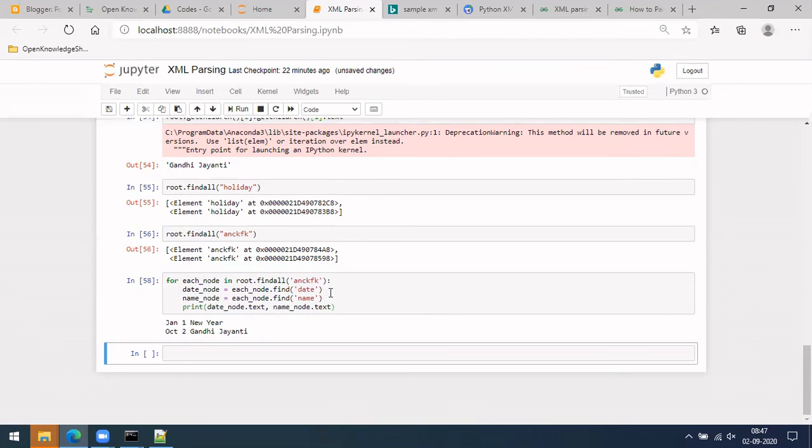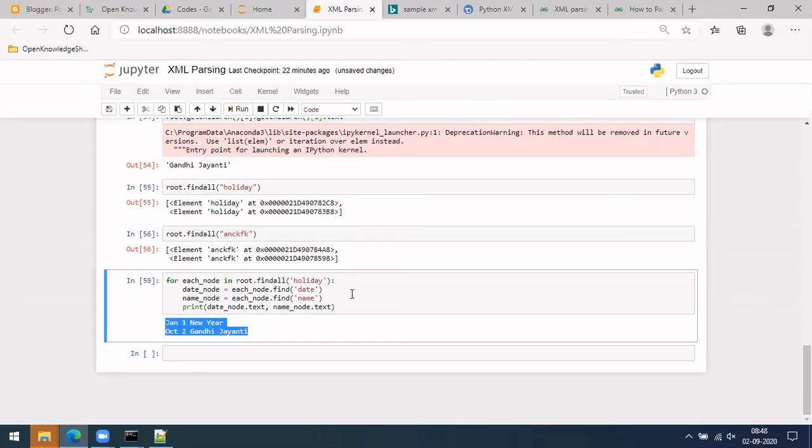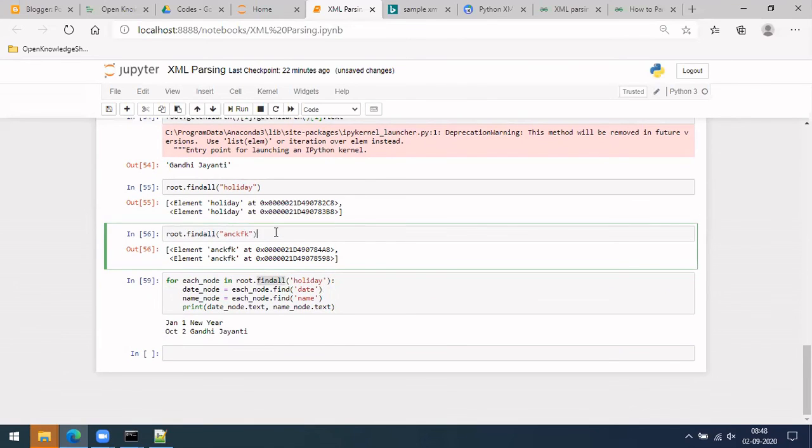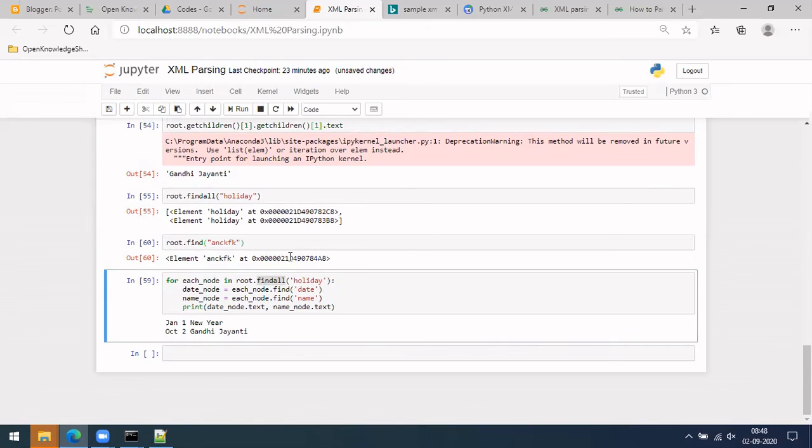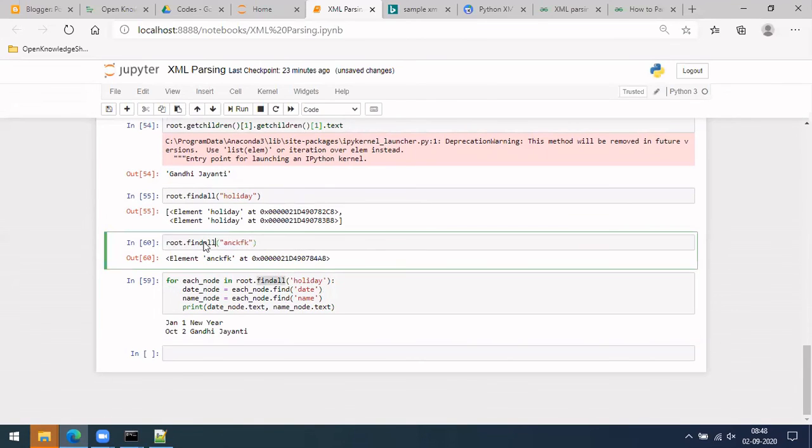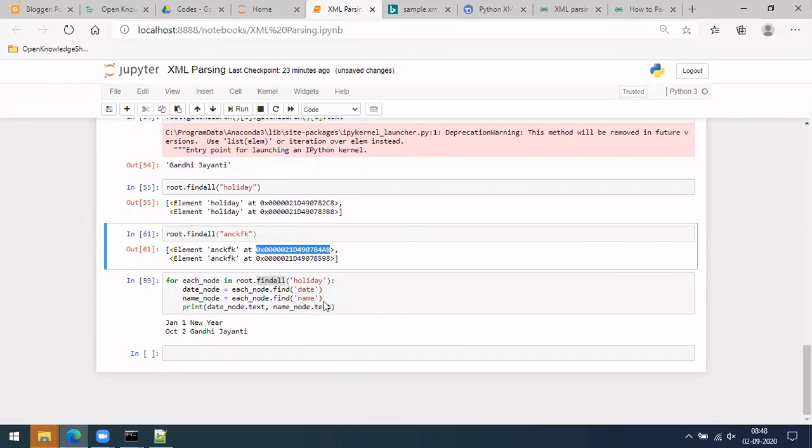See, directly from the beginning, you don't have to do get children, get children. If you know the node names you have, and you want to directly parse and print whatever data you require, you can do it by looping through a for loop and then doing dot find. Observe, find all: if you do that, it will get all the nodes which are similar to here. But in case you do find, it will only give you the first one, not both. See the numbers there. It will only give the first one which it could find.